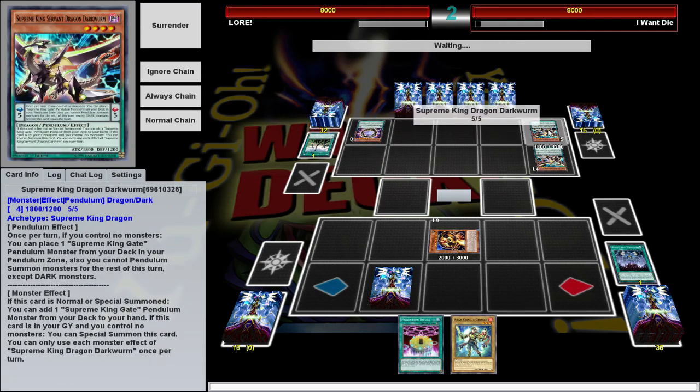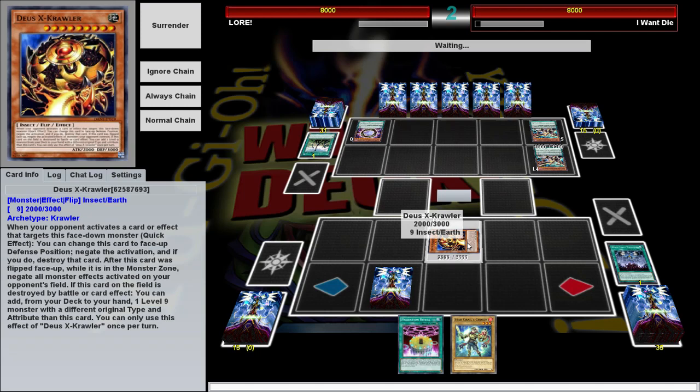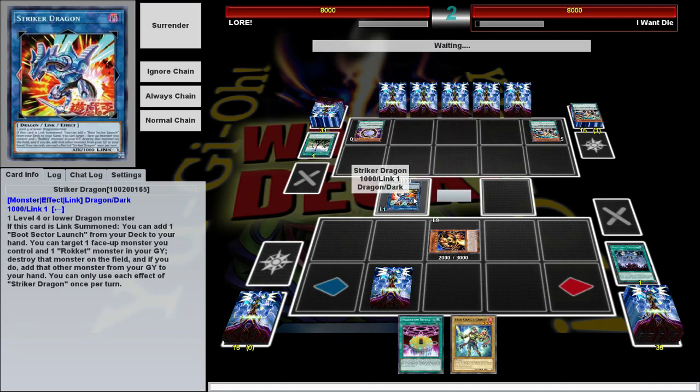It'll be nice. We're going up against Pendulum Magicians. We've got this thing, but it doesn't stop his effects from activating unless it's been flipped summoned, or flipped face up after it's been down. Like, that's its flip effect.